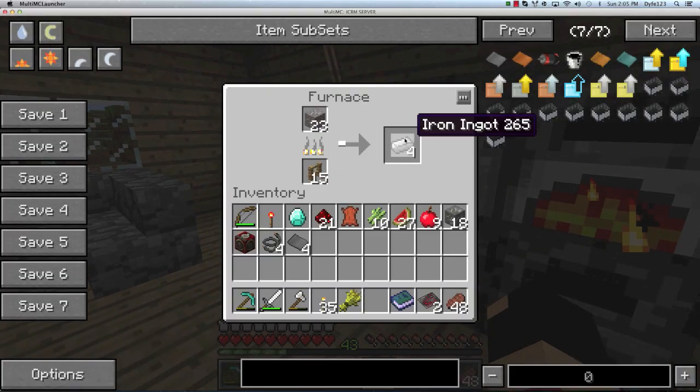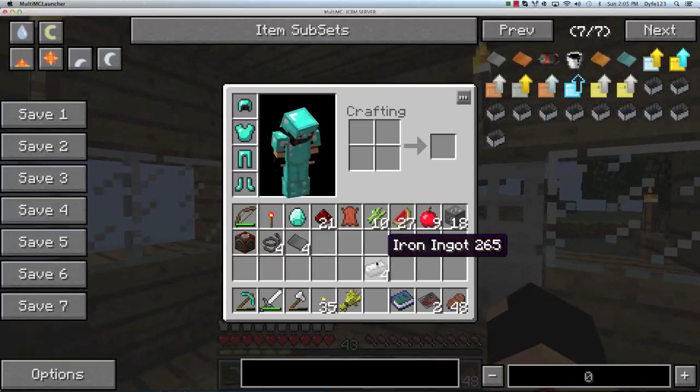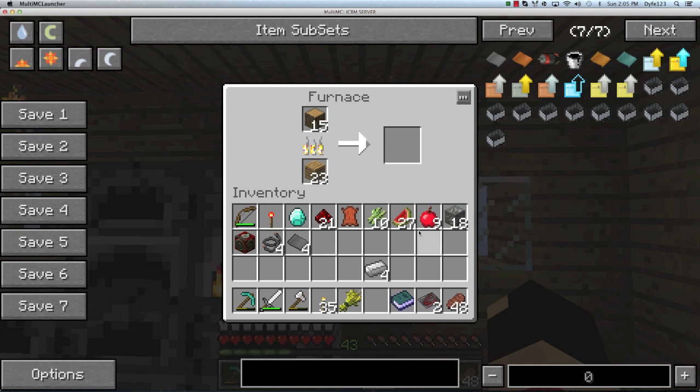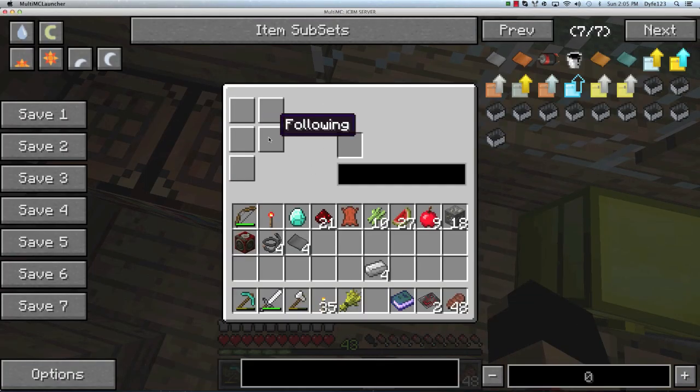There we go. Look, there's more diamond over there. So, actually, that's exactly what we need. So now all we need is a bunch of coal. 24, I think. I have 35. I don't know what generate platform. Oh, I guess that generates a platform.